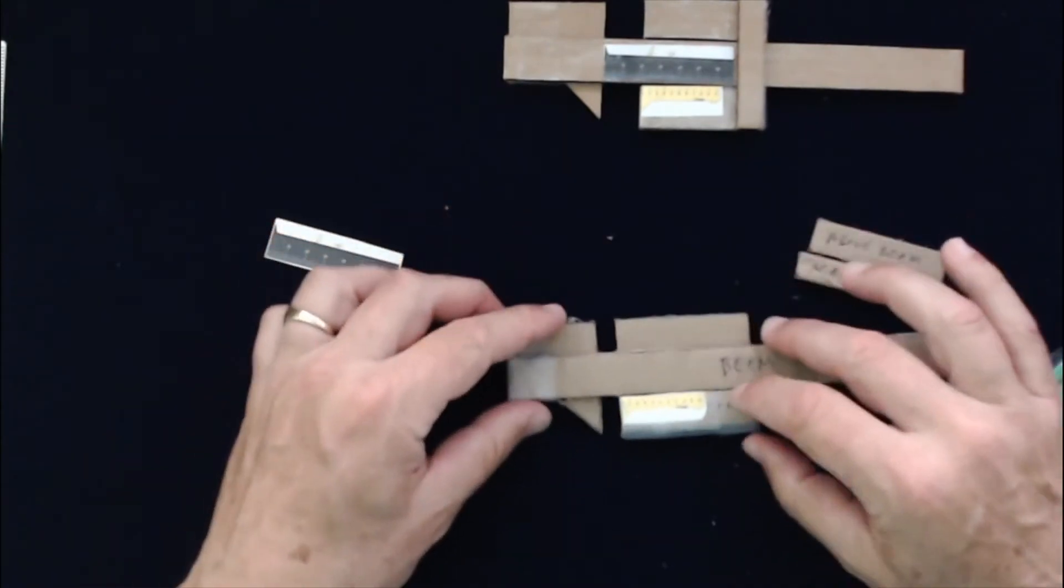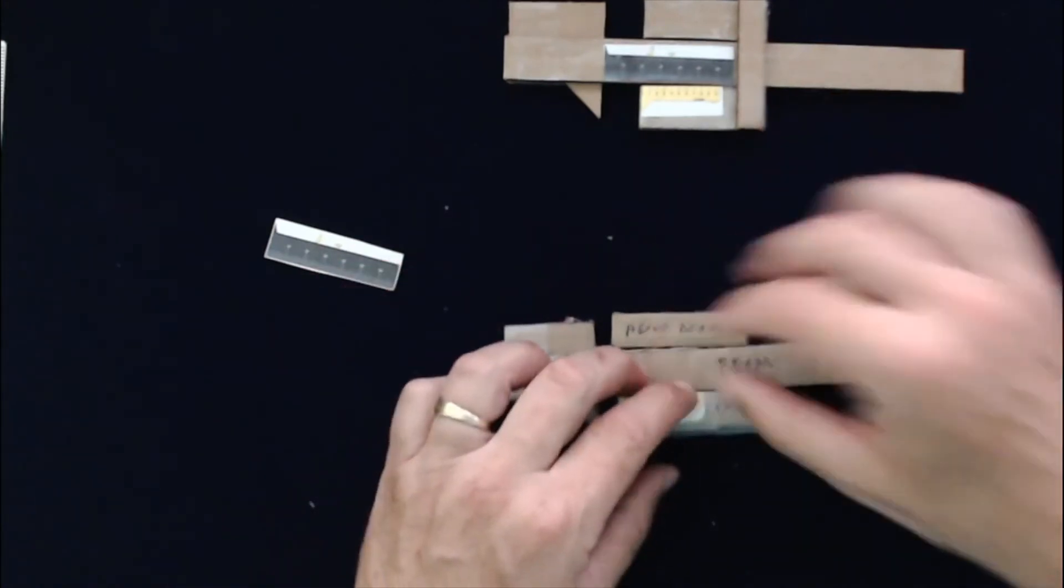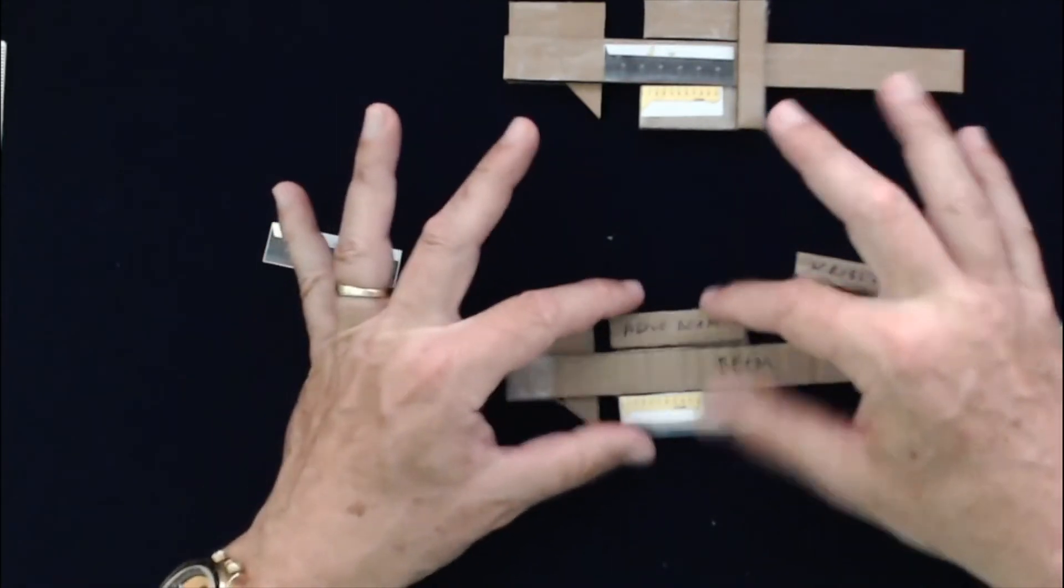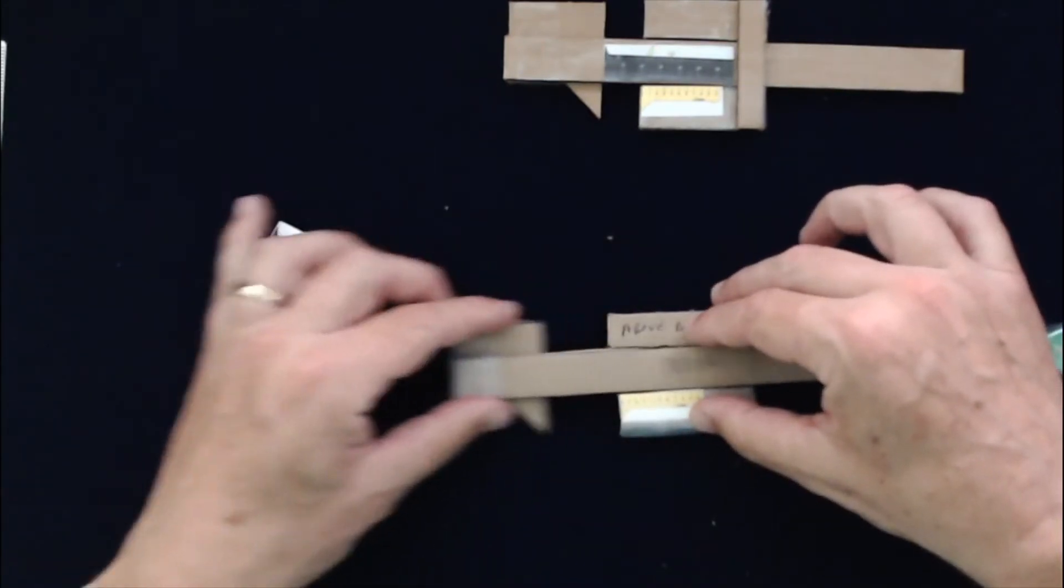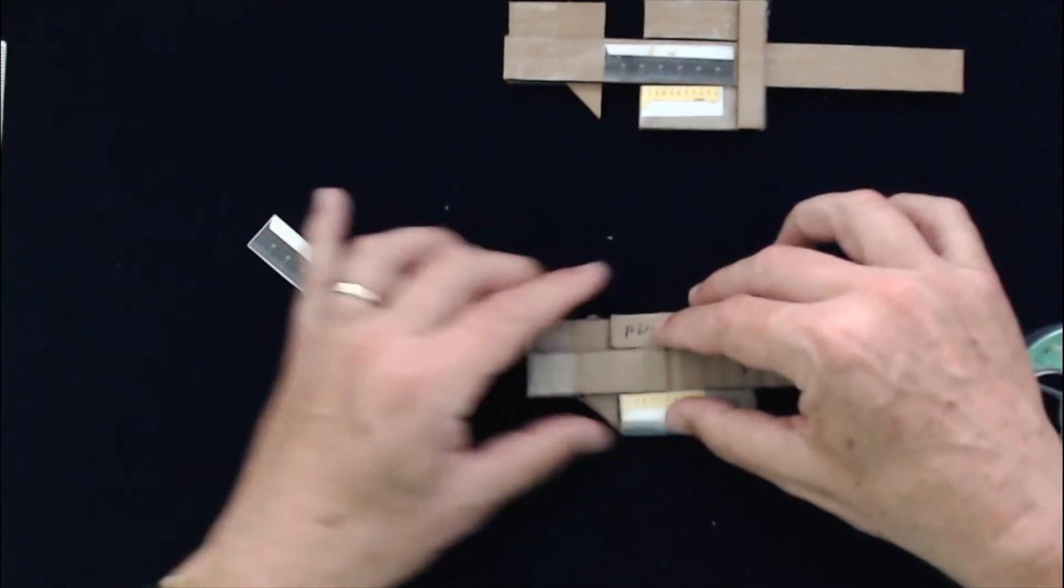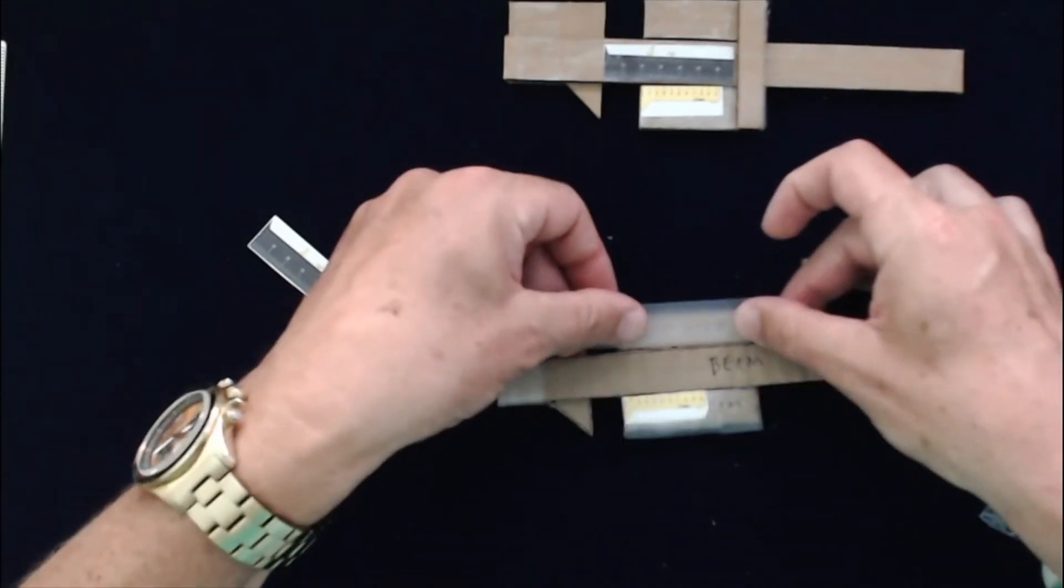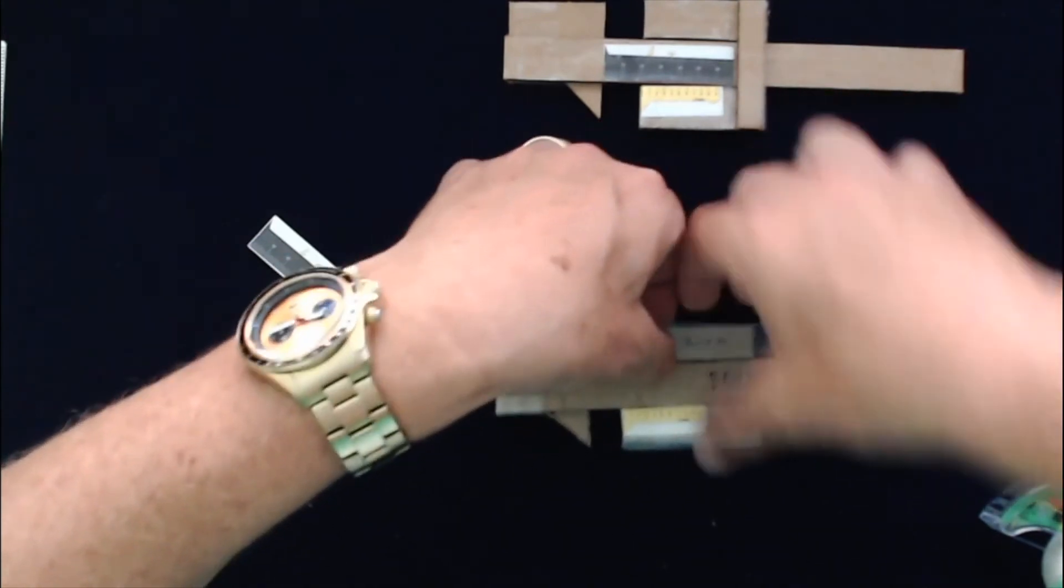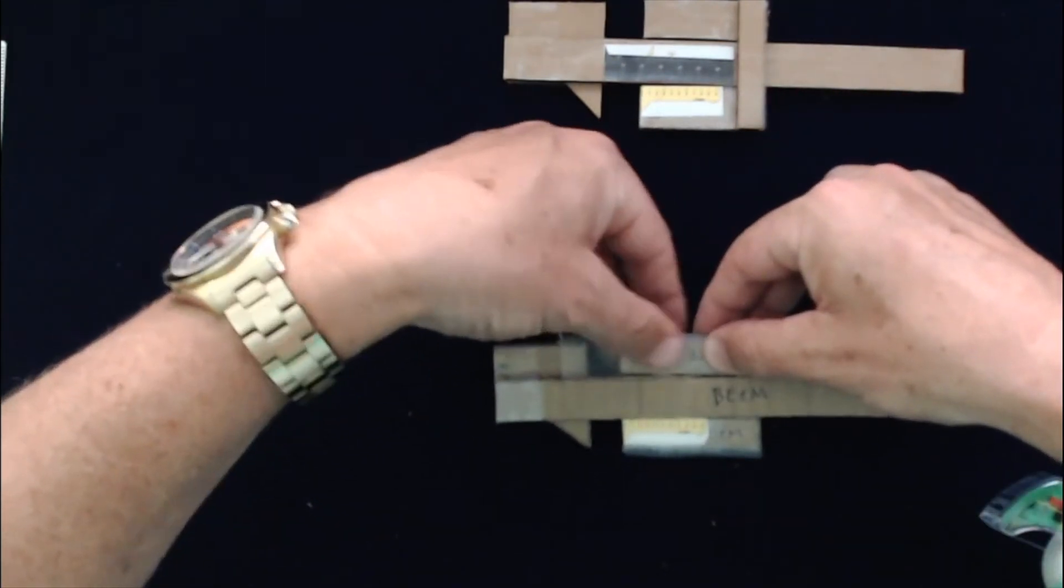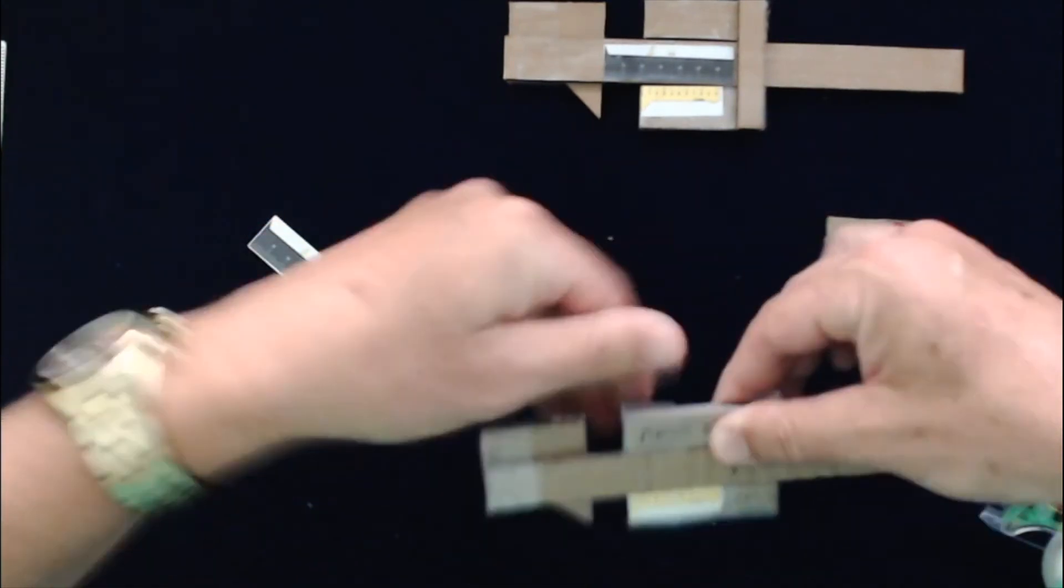Then the beam goes in the middle. And then the above beam goes above the beam. So this is going to have to be tight enough, squished in here tight enough to hold it, but loose enough so that this can slide. If it's too tight, it's not going to slide. If it's too loose, it'll fall out. So right about there. I'm going to try to keep that there as I tape that to there.